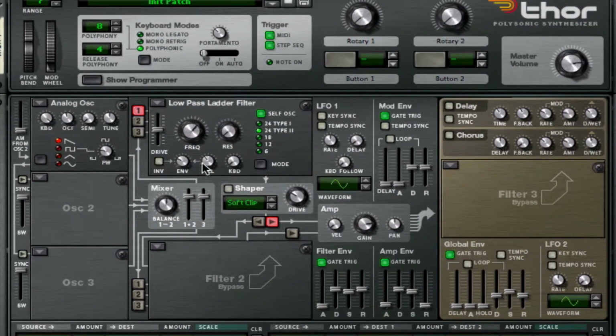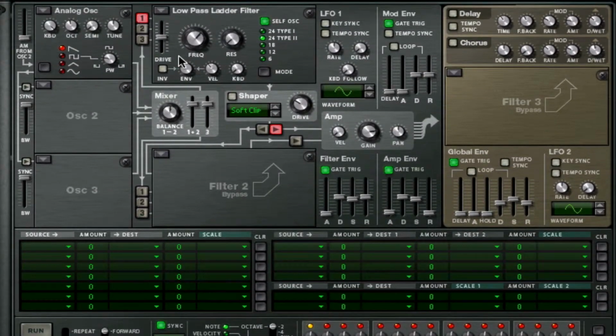What I'm going to do first is set this to mono retrig. This allows only one note at a time to be played, and it will trigger the sound once every single time the key or the note has been hit. So what I did is I went through my oscillators first, then the filters, LFOs, and then we'll get into the rest. So for the first oscillator analog that we need, I'm going to take it down 2 octaves.